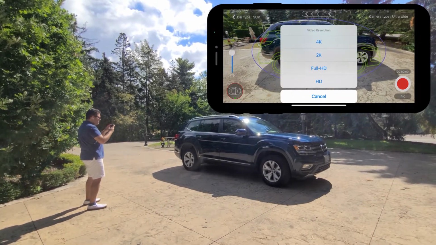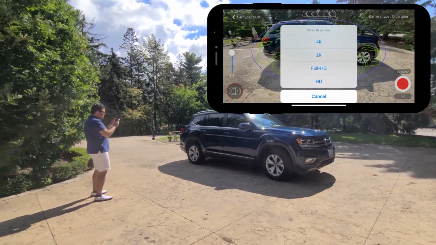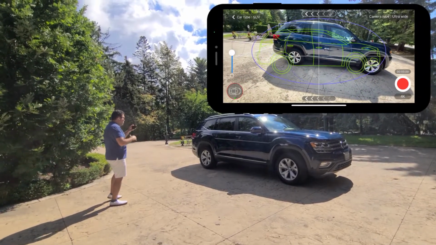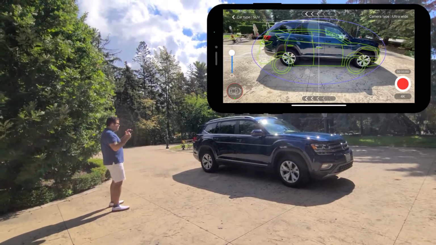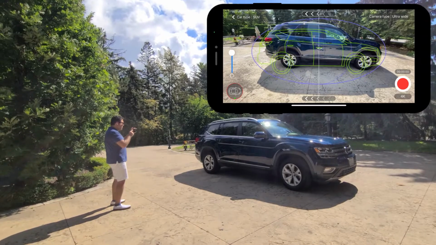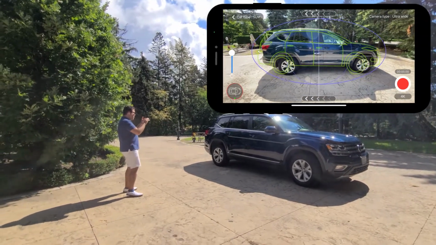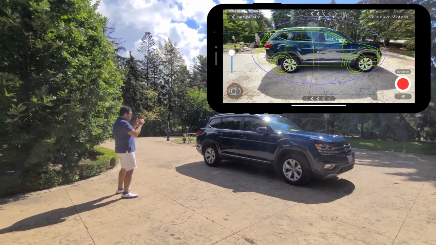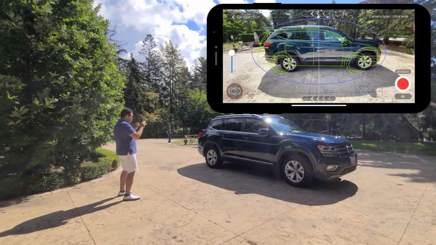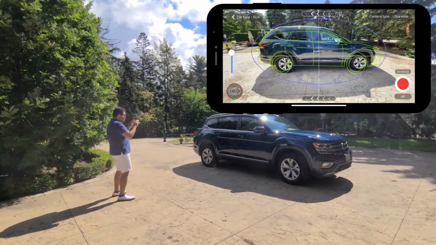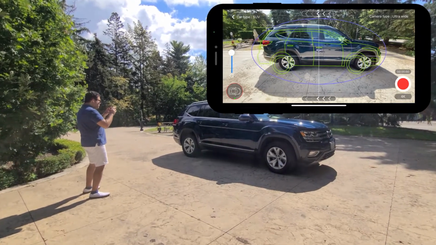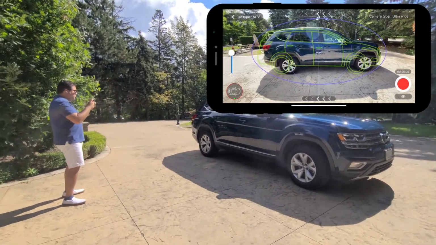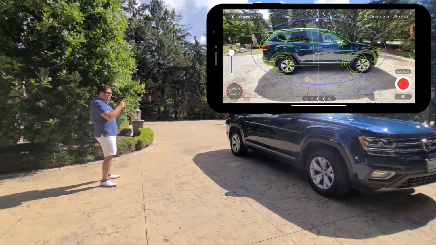You can set this up here, or you can set it up in the settings, because if you just do it here, it's only for this one car. If you do it in the automotive settings, it applies to all the cars you capture. You have these purple lines, the circle and the oval shape. When you're capturing the side of the car, you always want to have the car inside the oval purple line. If you're doing the back and front, you want to have it in the circle. The idea is to always try to have the center of the car at the center of these shapes to get the best result.